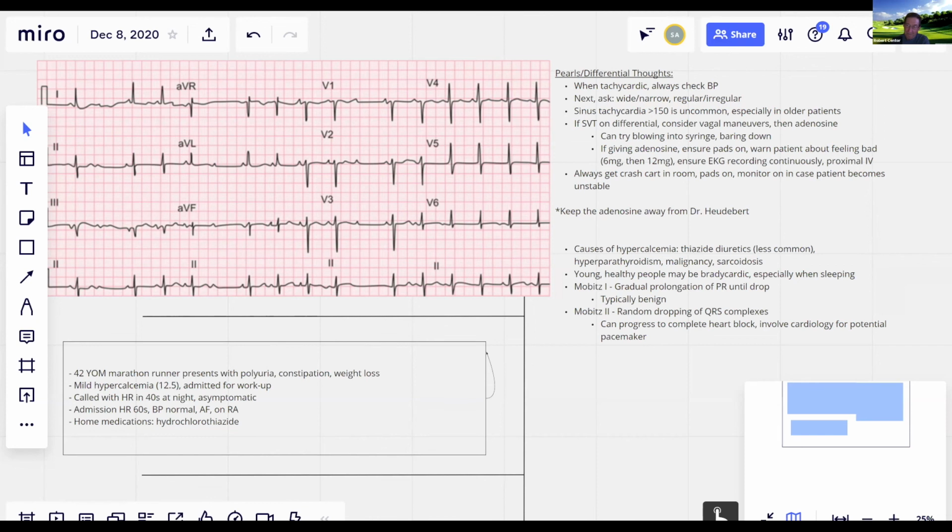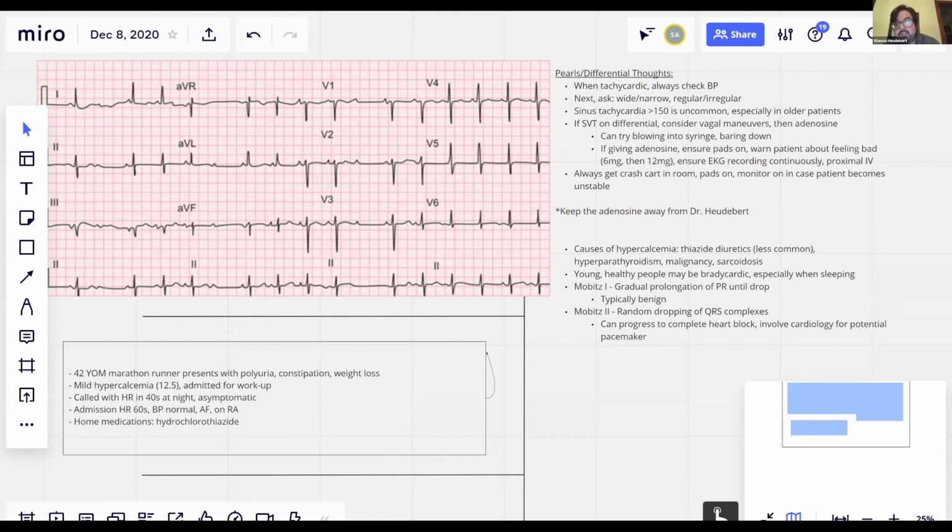Alonzo. So first, I have to apologize. I smushed two bradycardia cases together. I really am so glad we had the discussion about the healthy male or female, or healthy athlete, with the low heart rates while they sleep. This is a call you will get on night float and you don't need to overreact to. I don't want this case to make you start thinking all these people are in trouble. The second bit is sometimes I find that my learners don't realize how serious a Mobitz type 2 is and how you do have to treat it aggressively.